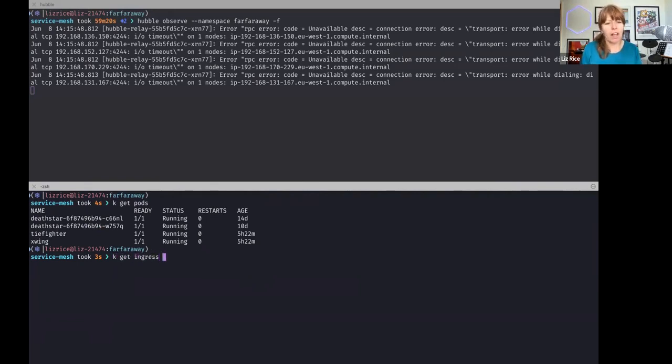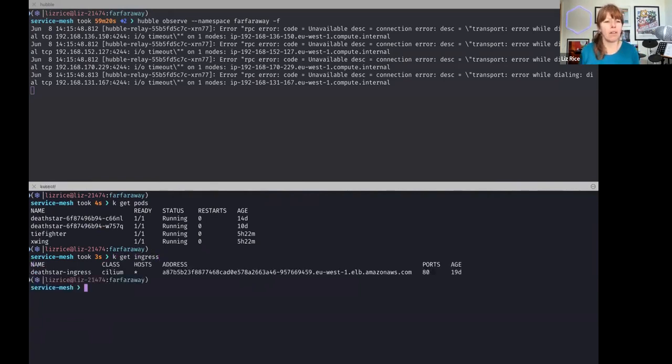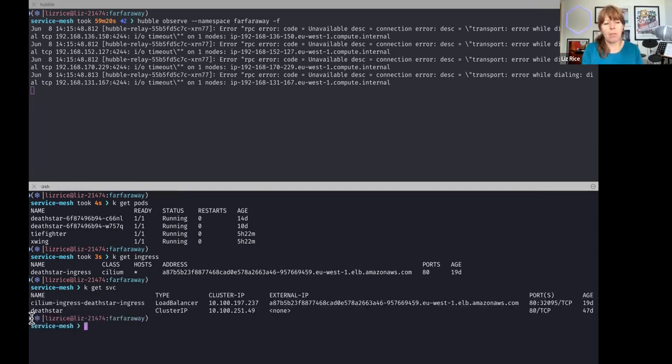Now, I also have an Ingress set up for the Death Star. So that means I should be able to route traffic to the Death Star using this load balancer address that Amazon has given me. So what does that map to in terms of services? My two Death Star pods are sitting behind a Death Star service on the cluster.